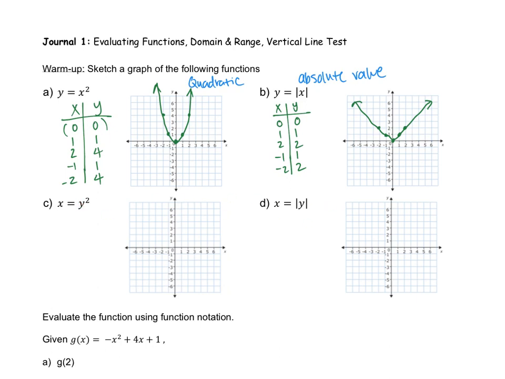Now these two next equations get a little tricky because the y is not by itself — instead, the x is by itself. One way you can handle this is to treat y as the number you're going to be plugging in. Make a table, and this time plug in numbers on the y side to figure out the x values. I'm going to plug in the same numbers: 0, 1, 2, negative 1, and negative 2. So 0 squared is 0, 1 squared gives x equals 1, and plugging in 2 gives 2 squared equals 4. So when y is 2, x is 4. When y is negative 1 and you square it, you get positive 1, and positive 4 for y equals negative 2.